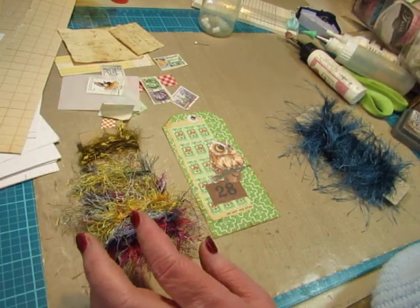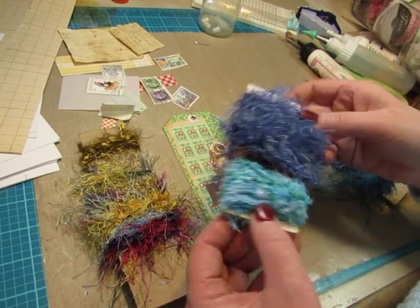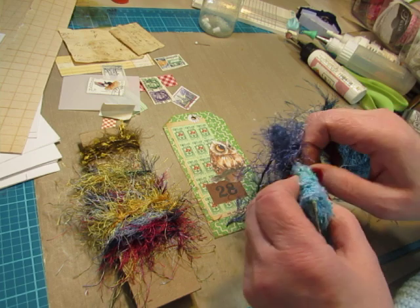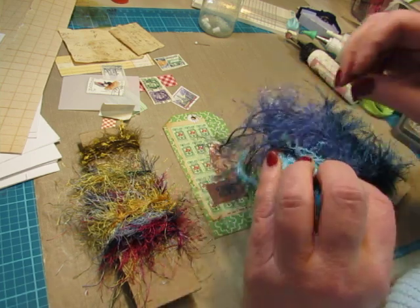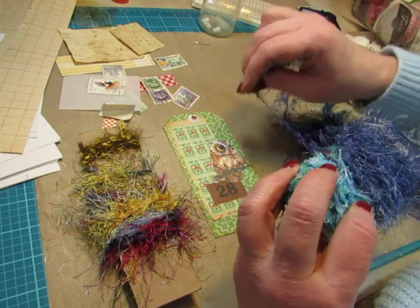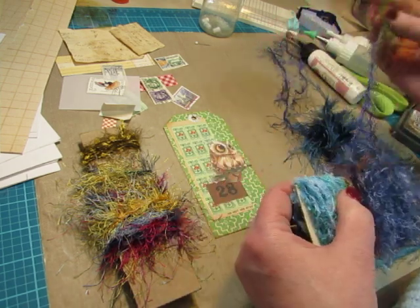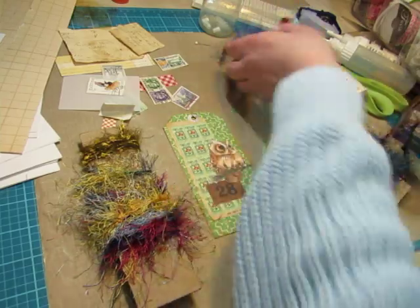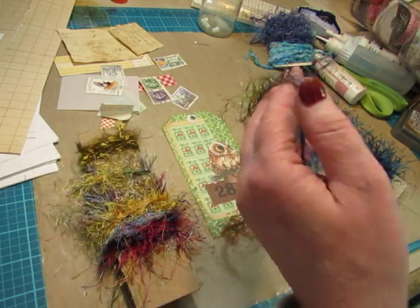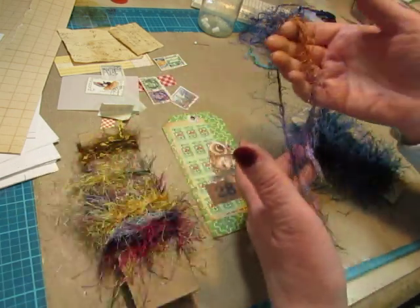Had another one out. This brown is hiding in there and I never see it there. So let's use it. It's actually a variegated. There, we got green. Oh, and blue. That's why it hides in there, because that blue was blending in with that. So it has a lot of colors on there that I don't want.